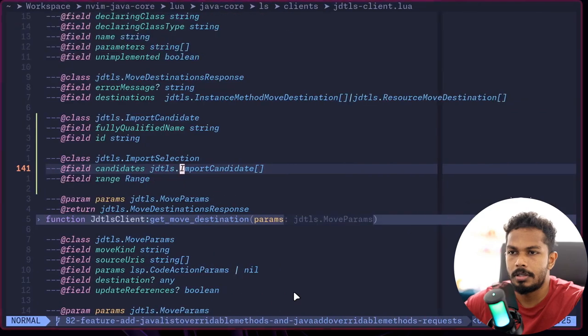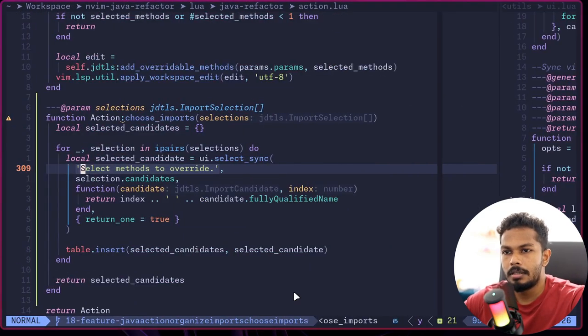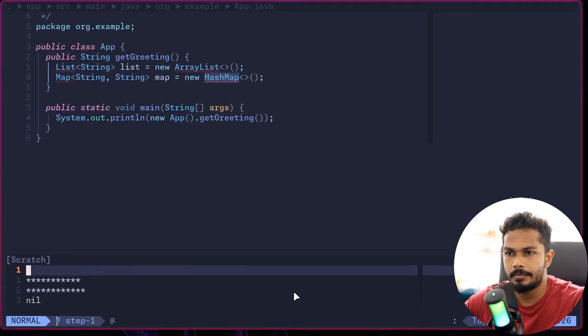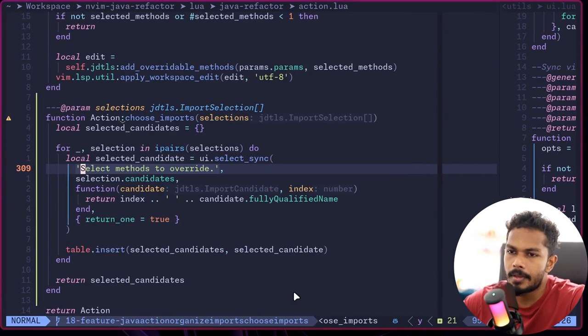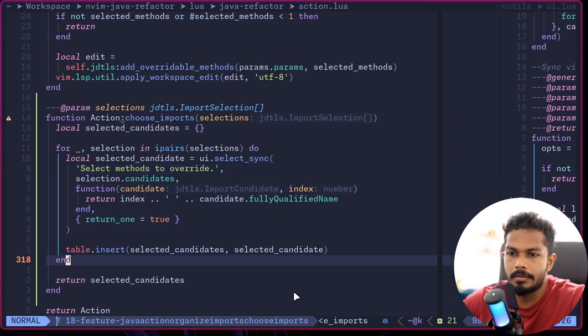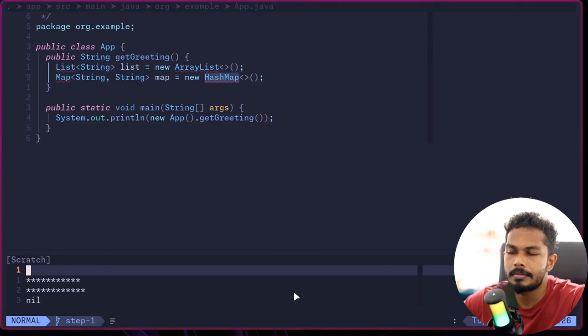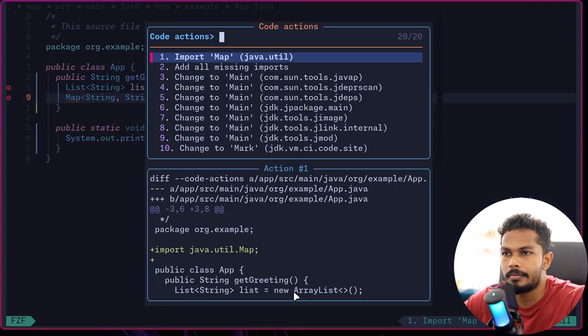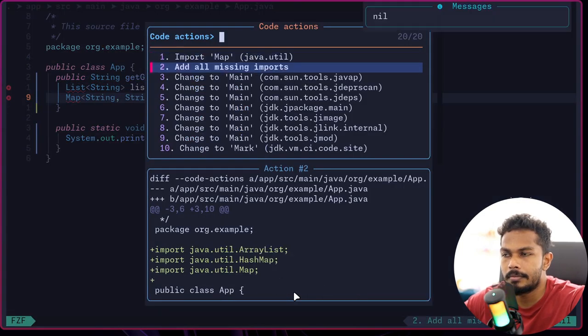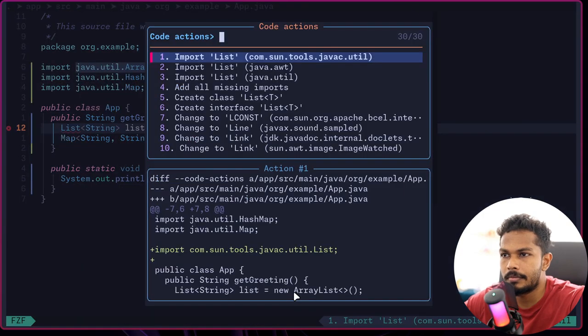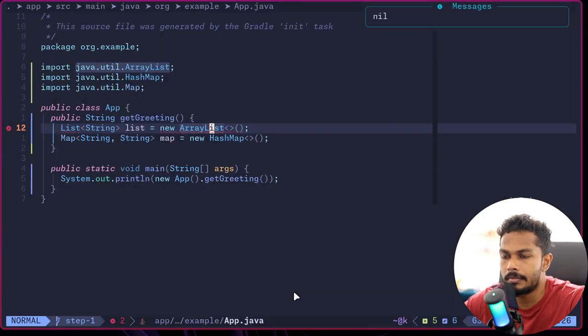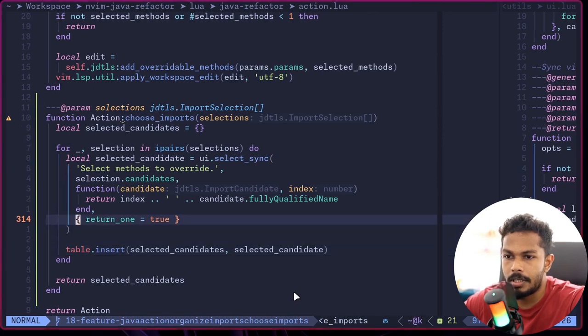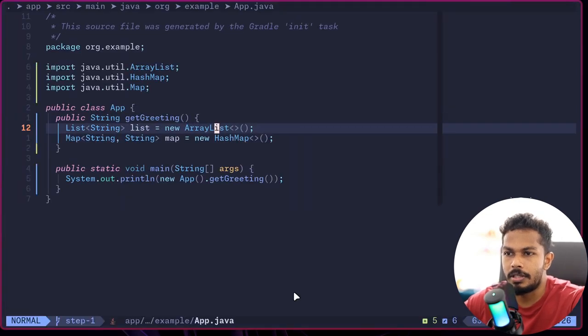That's cool. Now what the hell? I'm not getting the prompt even. Let's set this to false actually.